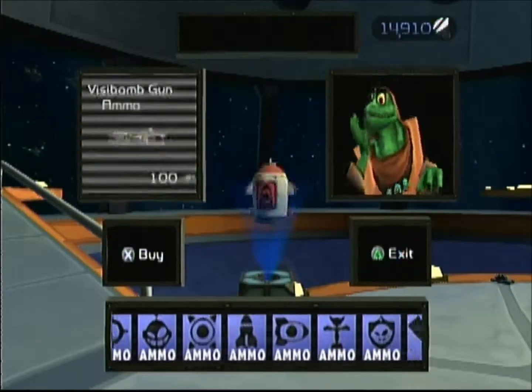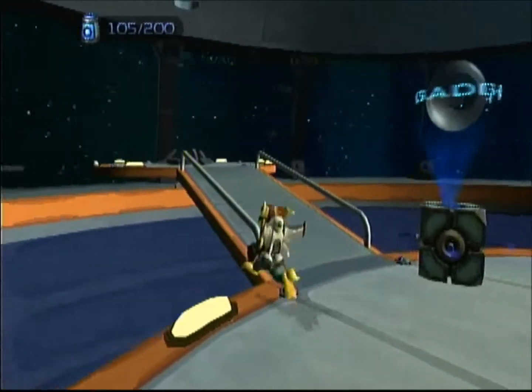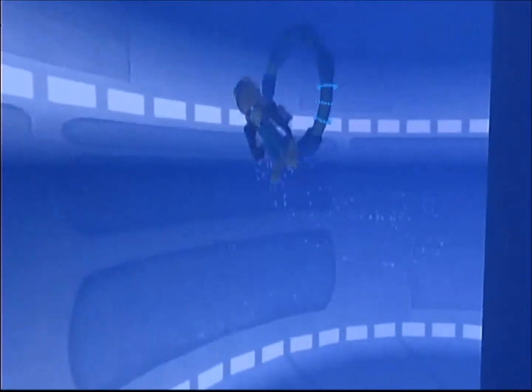Let's see, what do you got here? I got just the Tesla parts. Coil. Her claw is the last weapon I have left that I can buy. You know what? Let's go underwater. Let's go through the underwater place, because we're going to have to do it eventually.